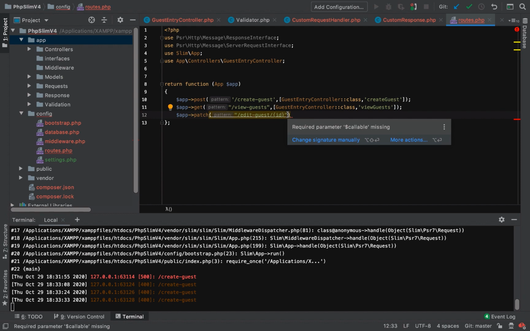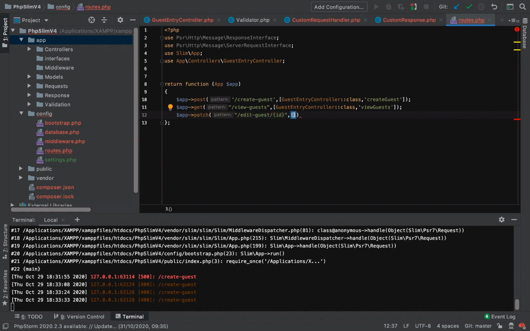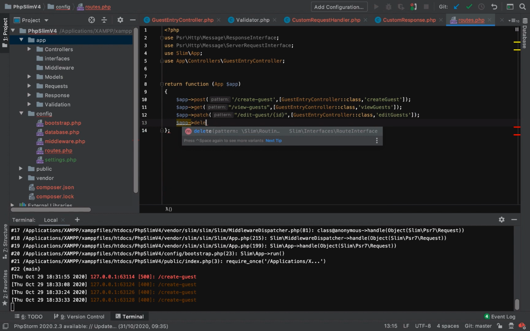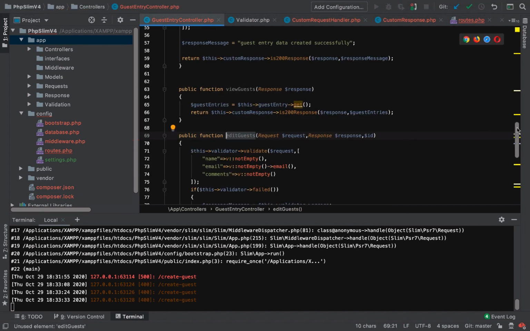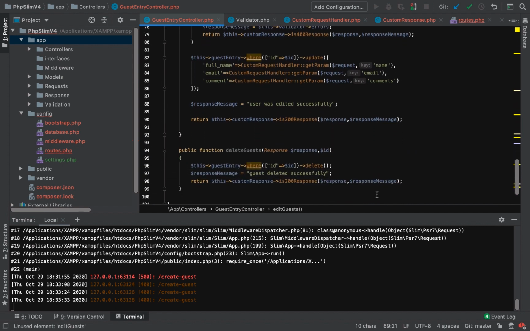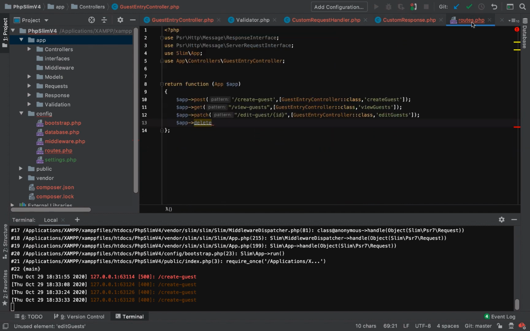And then for our array, which is going to have our class and our method, we are going to specify our edit guest method here. And then we'll have a delete here. Basically, our delete is just going to have our ID too. So I'm going to say delete app delete, yes.